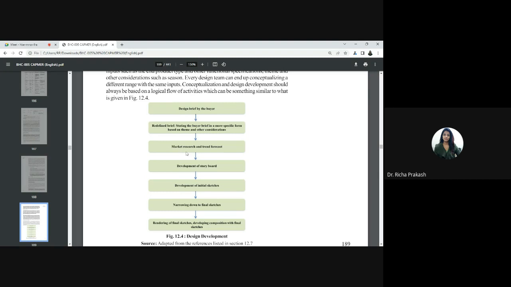अब उसके बाद क्या होता है, मार्केट रिसर्च एंड ट्रेंड फोरकास्टिंग होती है. So the manufacturer will do market research, forecast trends, everything, and then a storyboard बनता है. Storyboard is something, it is like a collage. Okay, collage of photos, collage of even physical things also. And the moment I see that storyboard, it has to reflect the design of that particular line or that particular garment or product. So the moment I see that storyboard, I should get to know कि मैंने जो design brief दिया था वो storyboard से perfectly match कर रहा है.